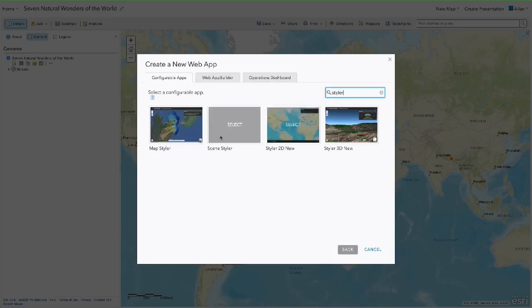I got a couple extras, but you'll have just two, or one probably, called Map Styler. Map Styler for 2D, and then when you're in the scene viewer, it'll be Scene Styler. Okay, so mine comes with Scene Styler. Yeah, it just depends what viewer you're starting from.